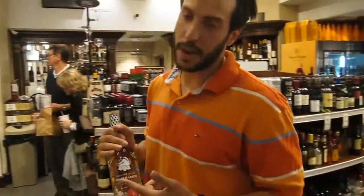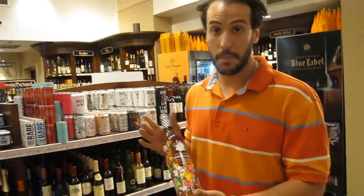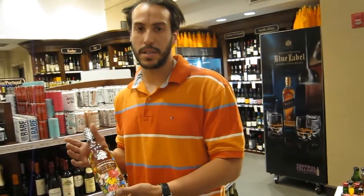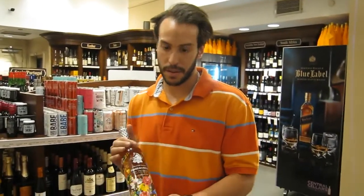Wolfer Estate is one of those really great rosé wine bottles that we have in the store — one of the most popular selling bottles. What Wolfer does a really great job at is marketing their products really well. I can't tell you how many times people come in the store and say they want this bottle just because of the label, so kudos to them.